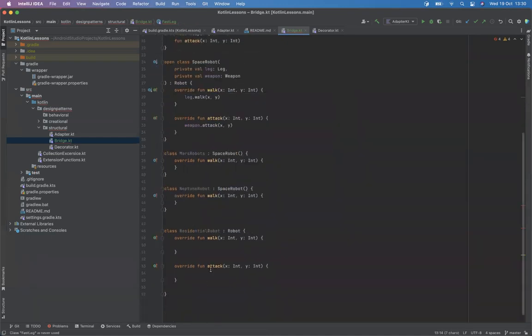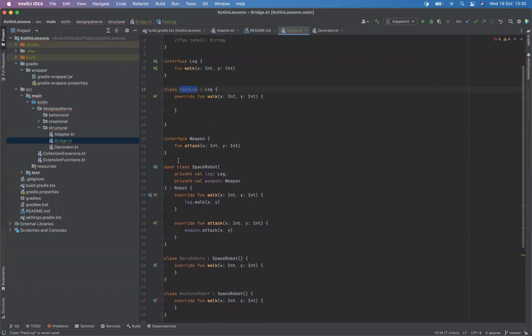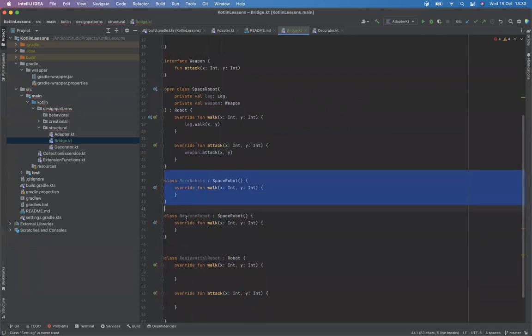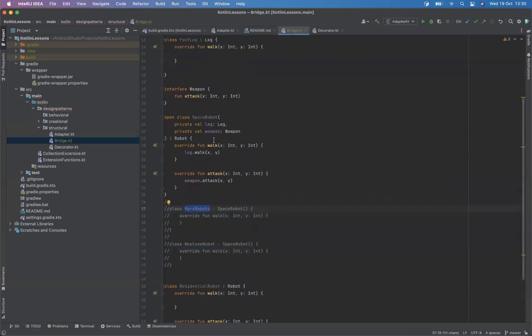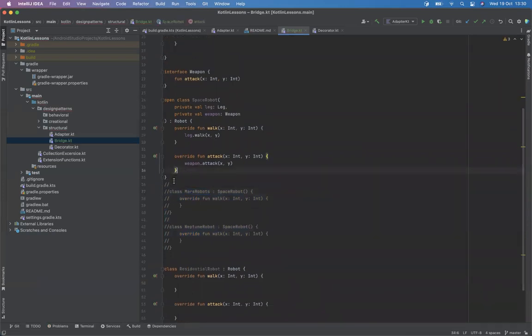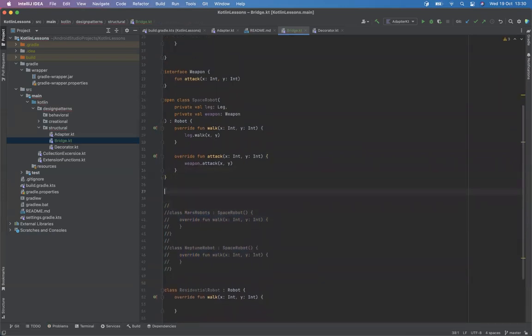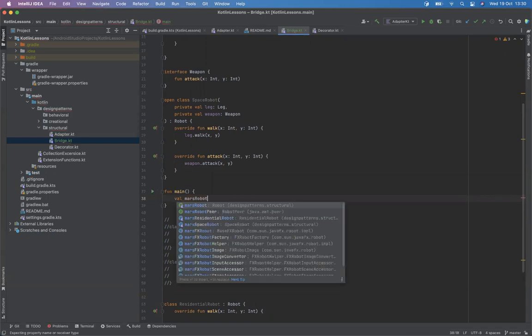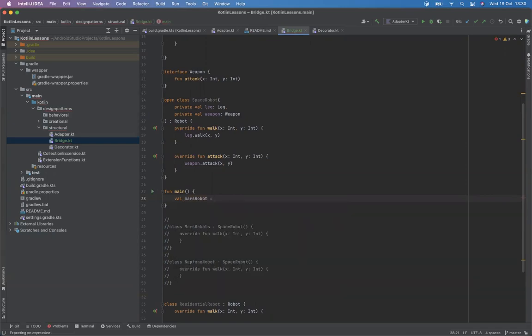And whenever I don't need these flavors now, I can comment these out. So I can simply create a mouse robot by creating it with the dependencies it needs. If I have a main function and I want to create the mouse robot, I know the space robot is the space robot.